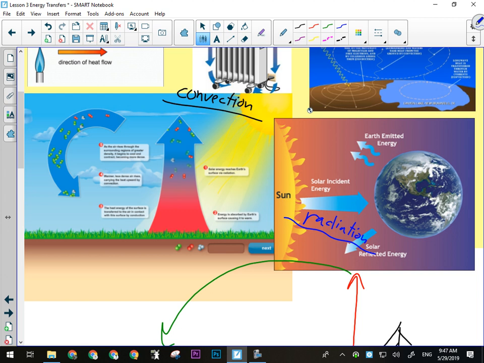That's actually how home inspectors determine how well built and insulated your home is. They put an infrared camera and look at your house. They can see where the studs in your wall are, because the studs allow heat to conduct through, since they contact both the inner wall and the outer wall. The insulation is between them. You have to have those studs to support it, but you can actually see where they are if your house is not well insulated. Making sense? Those three methods of heat transfer? All right.